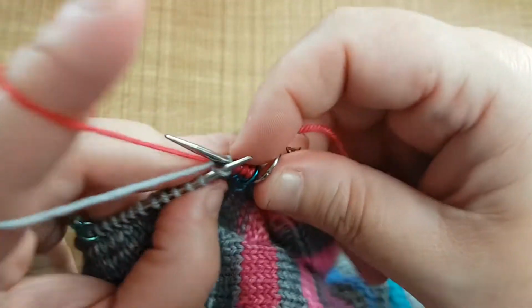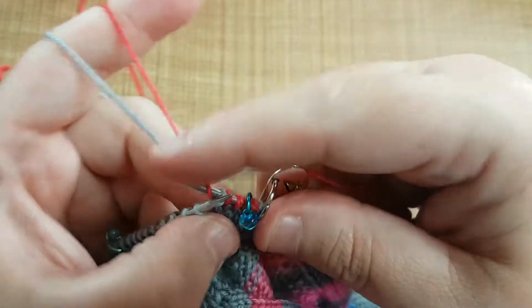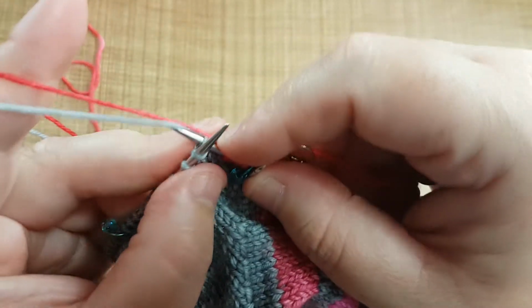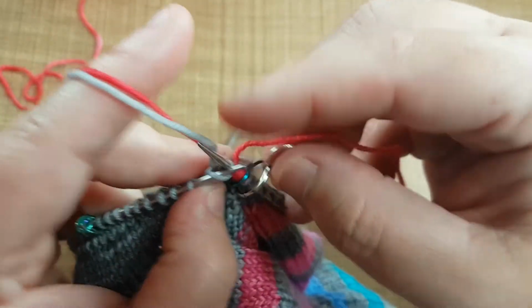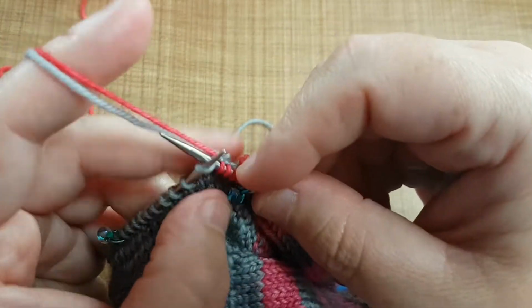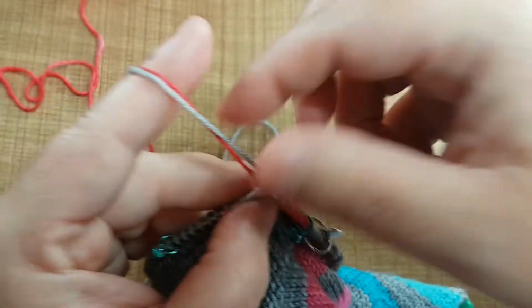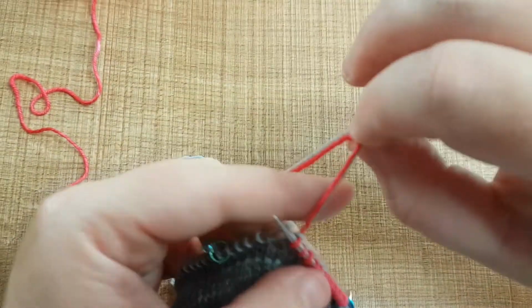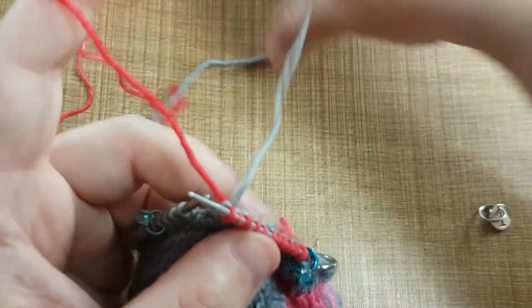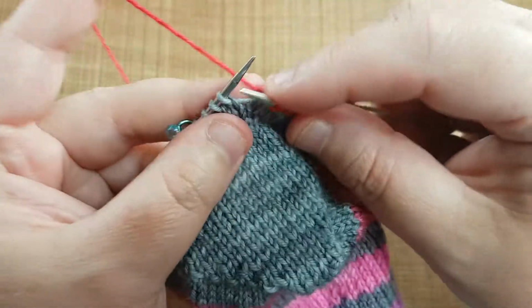You'll notice up here that I've got a different stitch marker on, and that's because I had to go back and unknit all the stitches because I forgot to change colors. So if you need to change colors, make sure you change colors and don't have to unknit a whole pile of stitches like me. 11, all right, drop that off and then trim that down and continue on with our knitting.